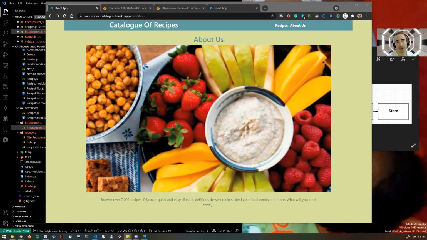This library is declarative, which means that I didn't manipulate the DOM directly. The only technology that I used was JavaScript.